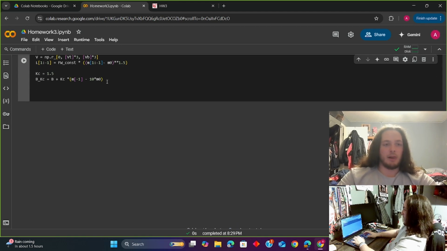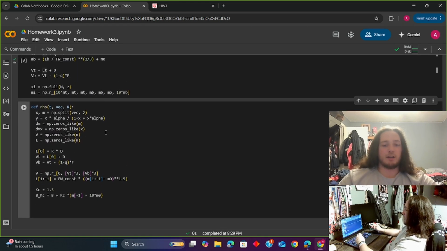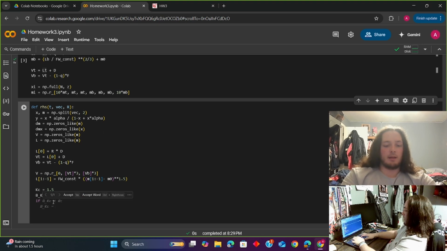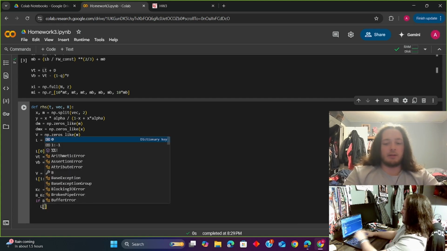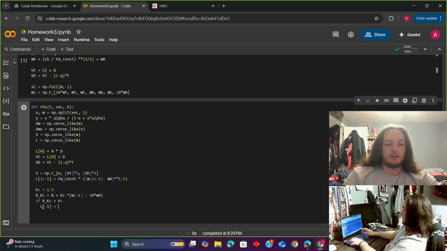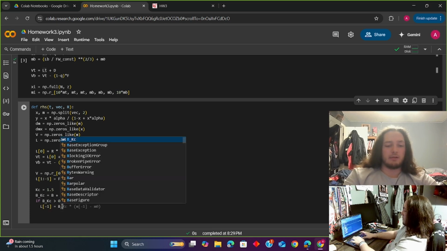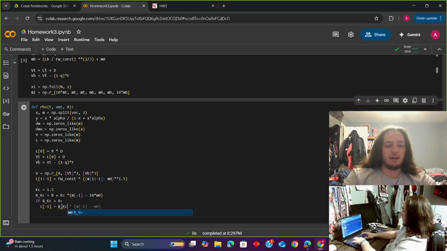So next we want to define in which scenario we would use this controlled B. So we want to use an if statement. If our new controlled B is greater than 0, we will want our last value for our liquid, which is going to be in the reboiler, so L at -1, to be equal to our new controlled B, B_Kc.